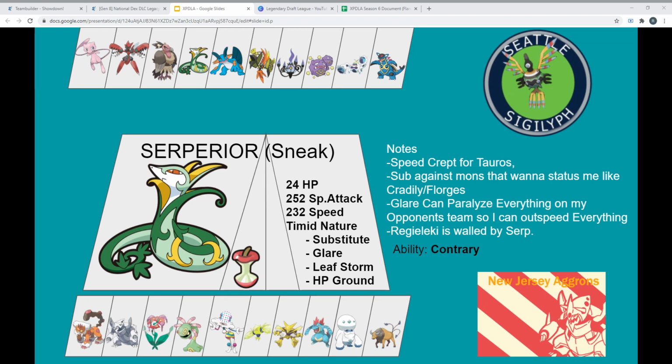Swampert. I really wanted to try out Swampert because I haven't tried it out before. And the main reason why I wanted Swampert was because Scizor is only weak to fire. Swampert is only weak to grass. Those two complement each other so well, and that's fantastic.